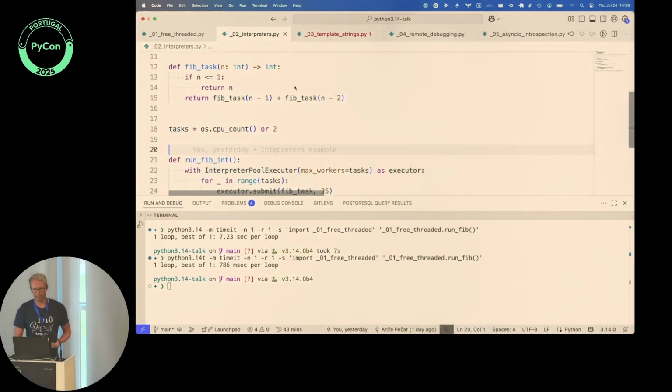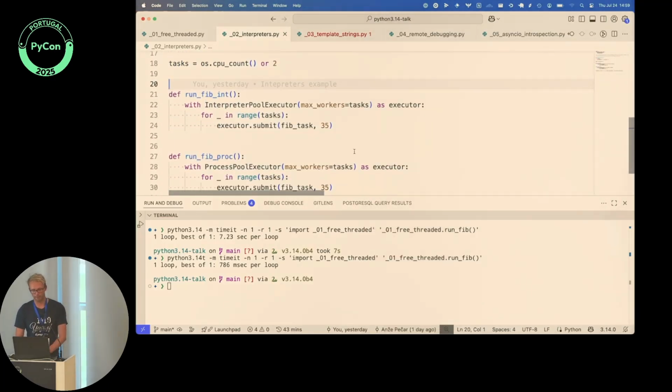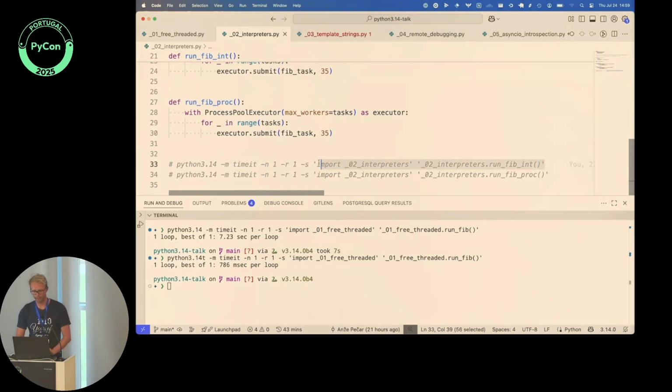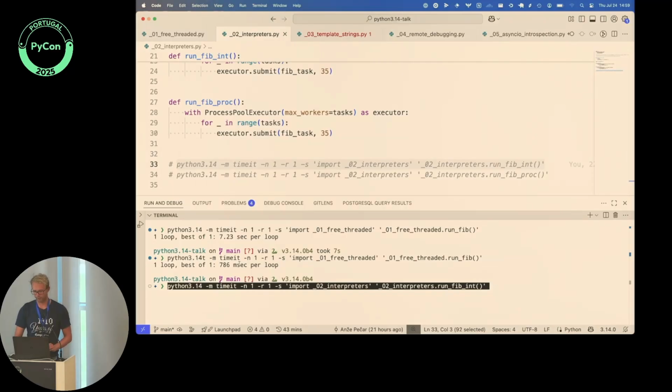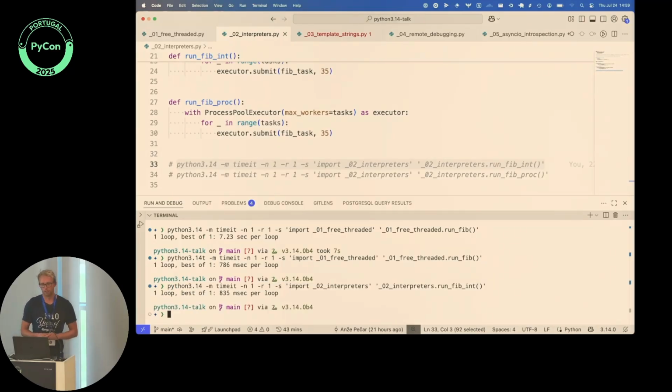The Fibonacci task is the same, and I'm just going to run this to show how it compares. As we can see, it is slightly slower. Starting a new interpreter is still going to be slower than starting a new thread, but it's still much faster than the default Python version that we have right now.